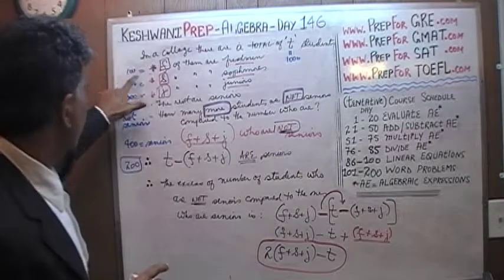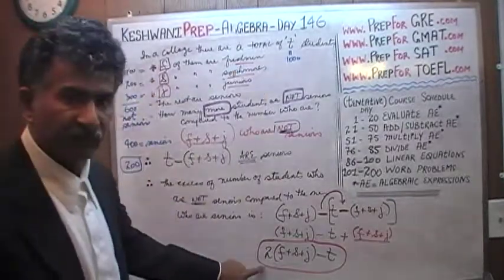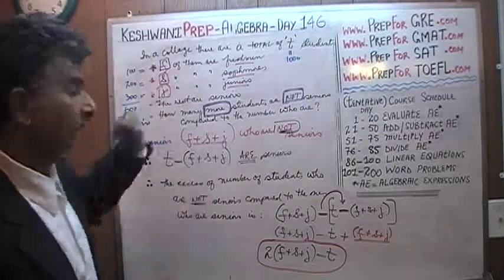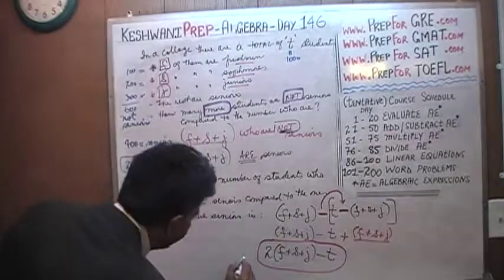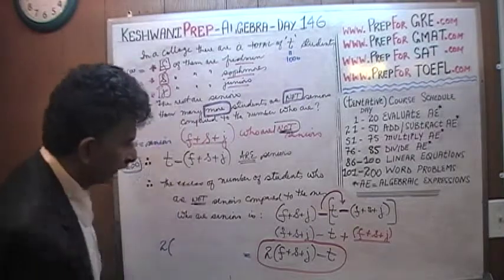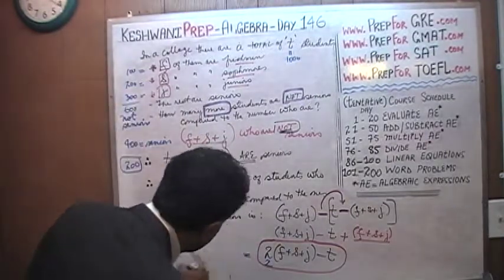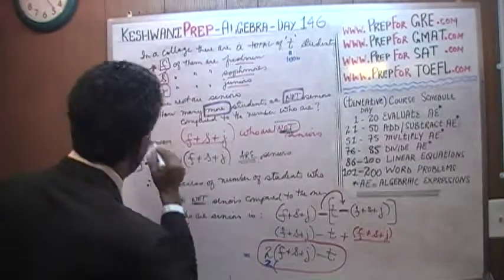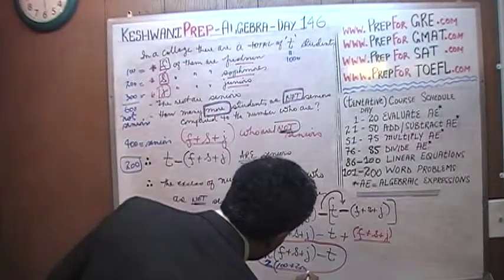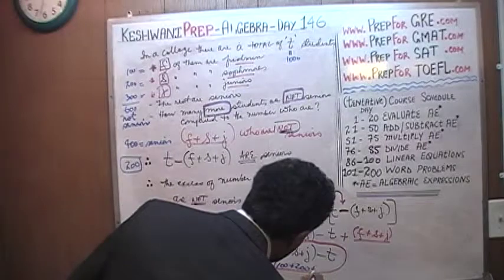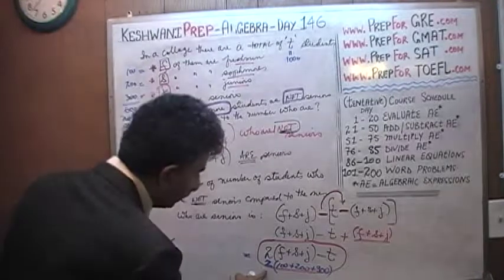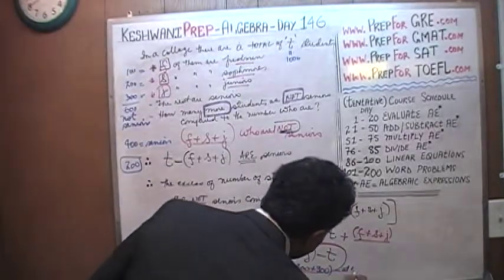Now when we plug in these values for F and S and J and T in this expression, it had better give us 200, because 200 is the right answer. We know that based on the numbers that we plugged in. Let's do it, shall we? So it says 2 times F, which was 100, plus S, which is 200, plus junior, which is 300. So 100 plus 200 plus 300 is 600, times 2 is 1200, minus 1000.